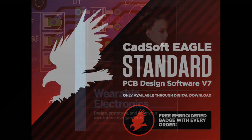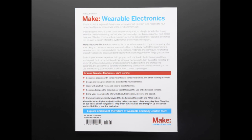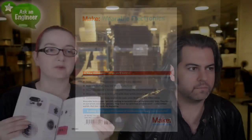Next up, we got a book. This book is a good book. This is Wearable Electronics by Kate Hartman. Kate Hartman wrote all about things. If you want conductive materials, if you want to read about Flora, Lilypad, Gemma, other types of projects, things that you can wear, that you can design, this is great. First off, it's got these beautiful, beautiful photos in it. It's color, with awesome photos and diagrams.